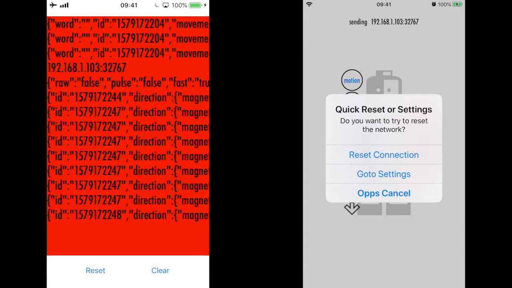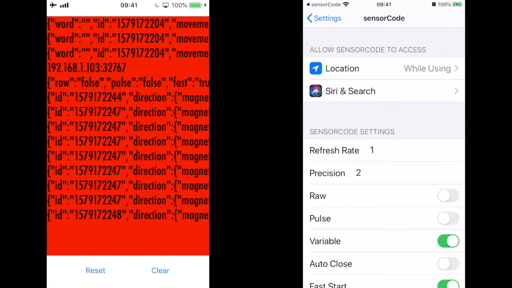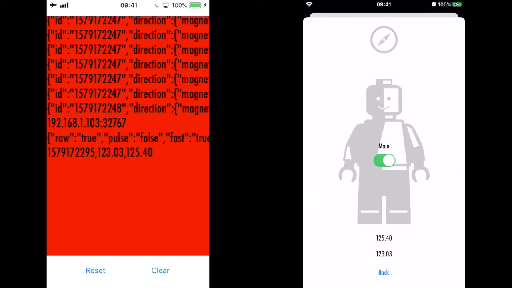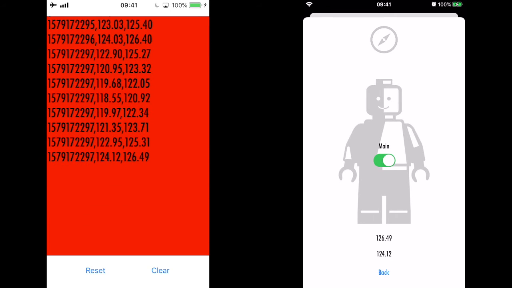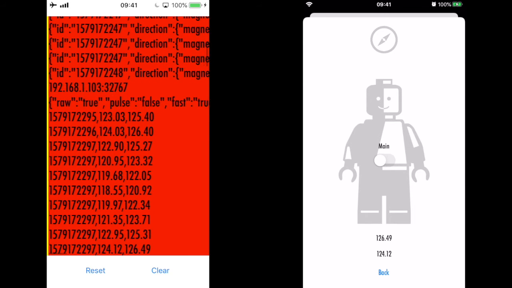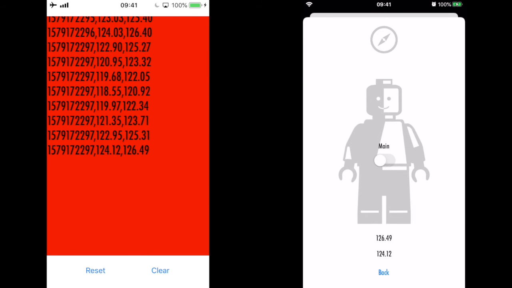Now, if JSON is too much to process, I can in fact get even less. So now I know what's coming through, I can go to settings and I can turn on raw. Now I'm going to go back again, go back to azimuth, turn it on, just move that very slightly, turn it off. There we go again. Now this time I've got the ID, I've got magnetic north, and then I've got true north. But I've got just the values you can see here. Now that's giving you on-demand sensor data.